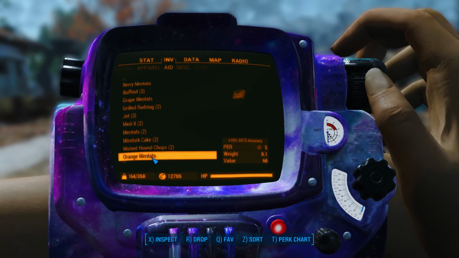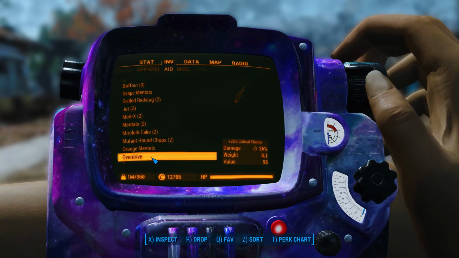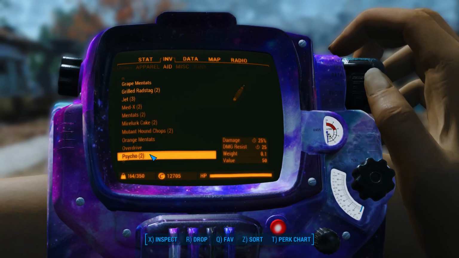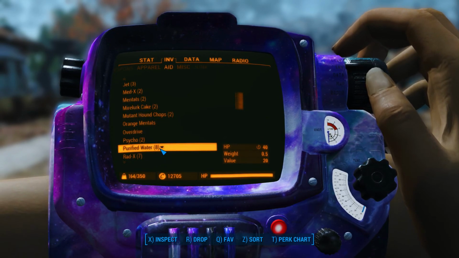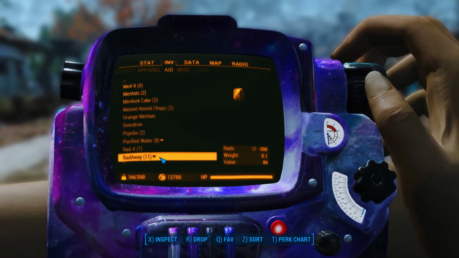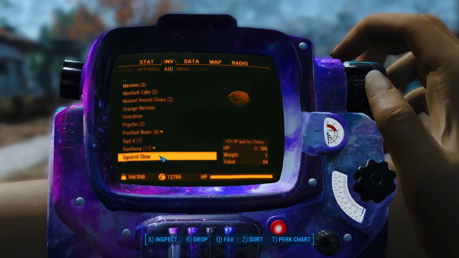Orange Mentats is totally optional. Plus 10% VATS accuracy. That's only if you really need it, of course. Overdrive, something I usually don't carry, but again, as a level 60 player, these 2 are probably not necessary. But I carry them just in case. I carry a couple of Psychos just in case for obvious reasons. Purified water. Ooh, I'm light. I go out with 10 to 11 purified waters. Rad-X, I'm a little heavy there. Rad-Away, I'm fine. You always want the Rad-Away around. And Squirrel Stew, that's another one you make with dirty water. Gain 2 XP for 2 hours.